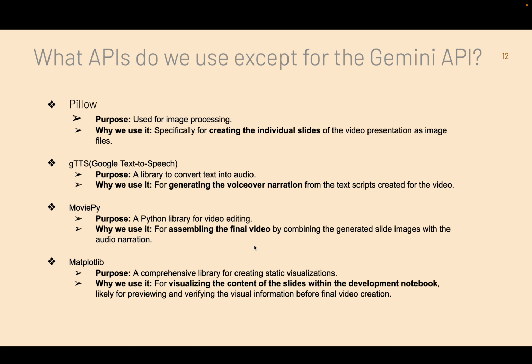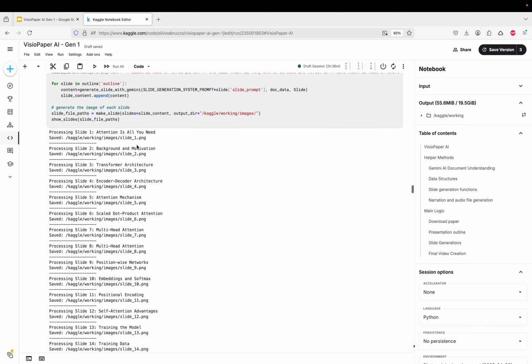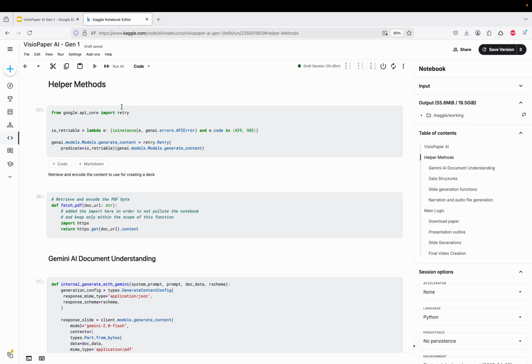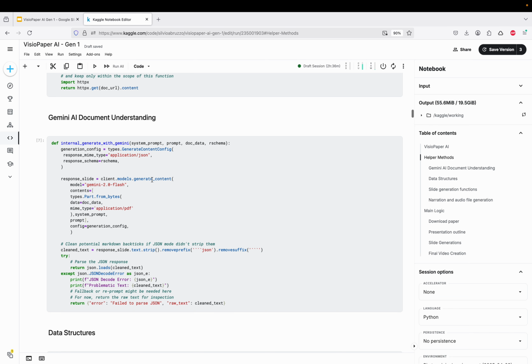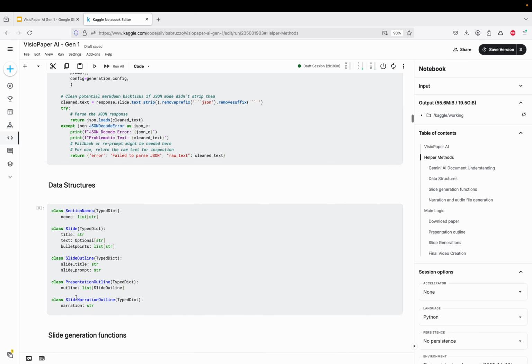Now we'll do the notebook review. This is a table of contents. First, we'll define helper methods to understand the document. We'll make special data structures or schemas, for example.